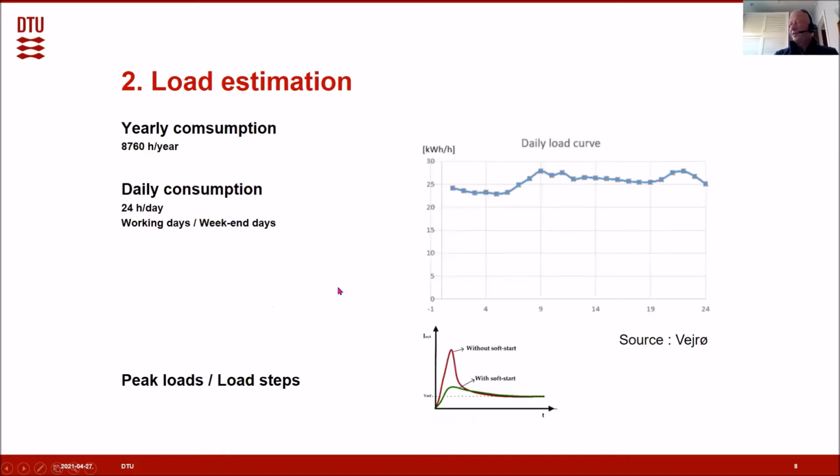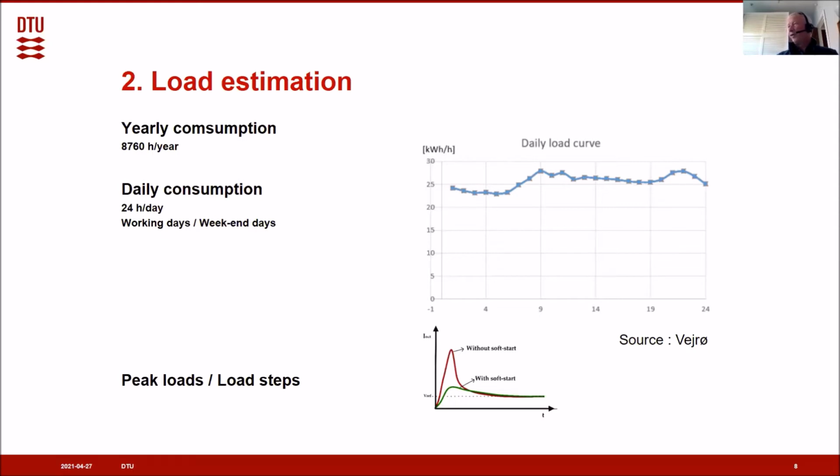Then the next step is to make a good load estimation. And it can be a hard job, because it requires at least some detailed measurements. But if you make a daily curve, then you can have some assumptions on how it will be developed over the year. But typically we can look at a daily consumption and make some estimations because we have experience from how the load will change over the year.